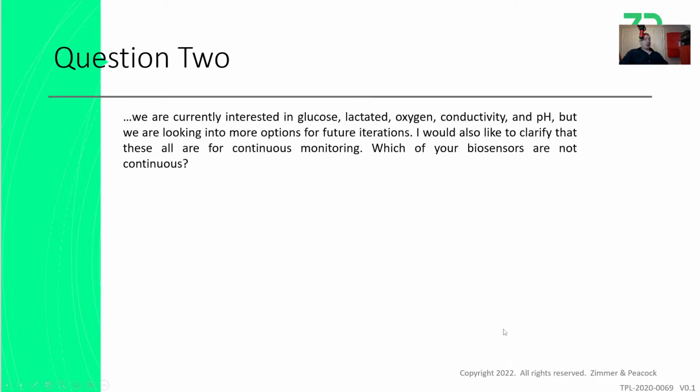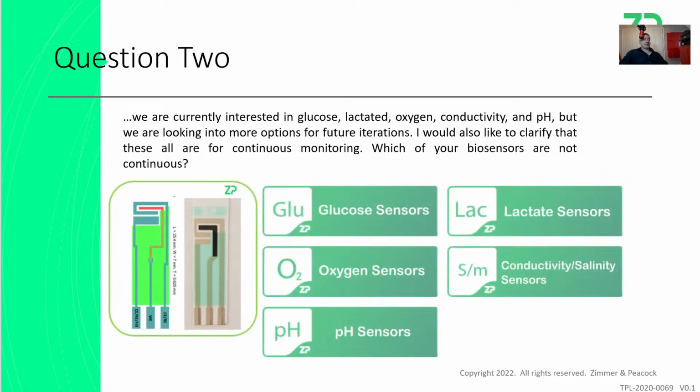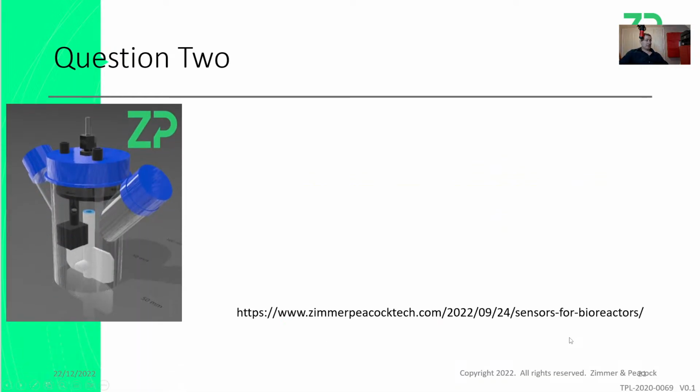And we do get a lot of inquiries. People are interested in using our sensors in bioreactors. It's probably worth saying that all of our sensors are intrinsically continuous sensors. The way we formulate the glucose sensor, the lactate sensor, the oxygen sensor, the pH sensor, the conductivity sensor, they are intrinsically continuous sensors. And I have some client data today which will illustrate that.